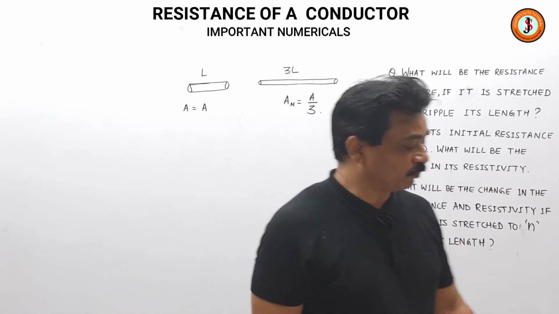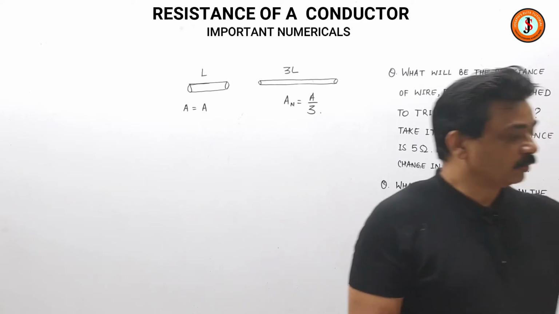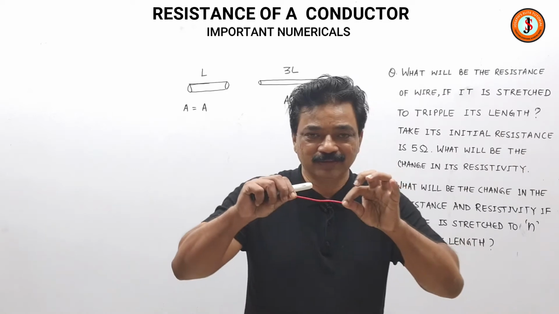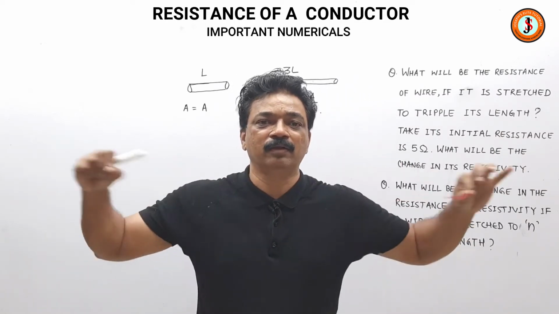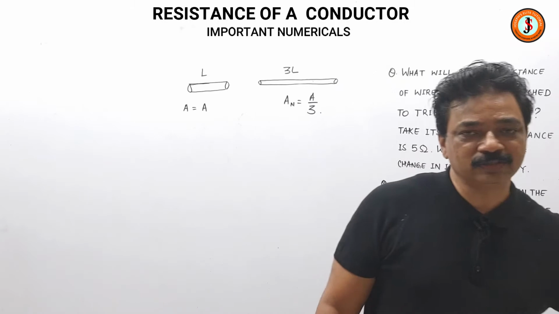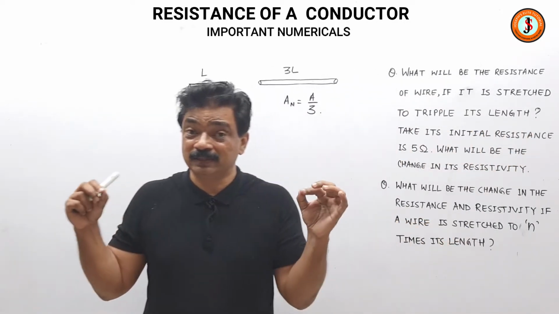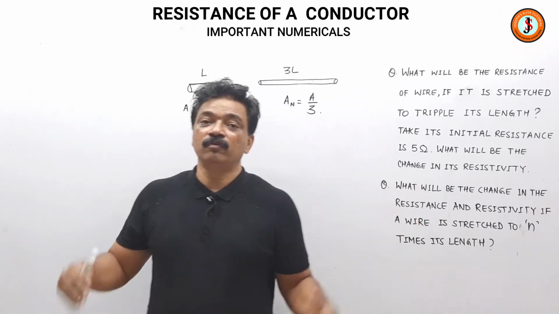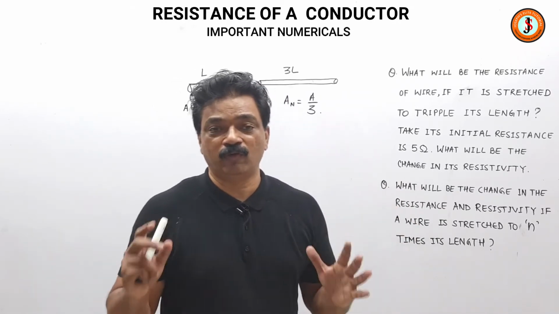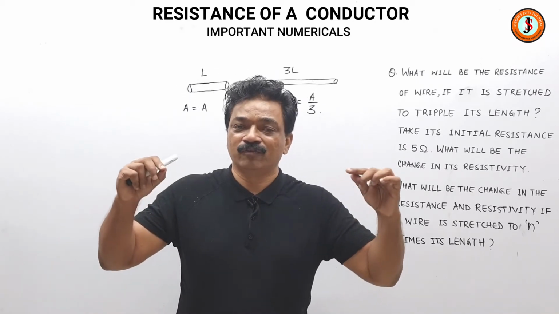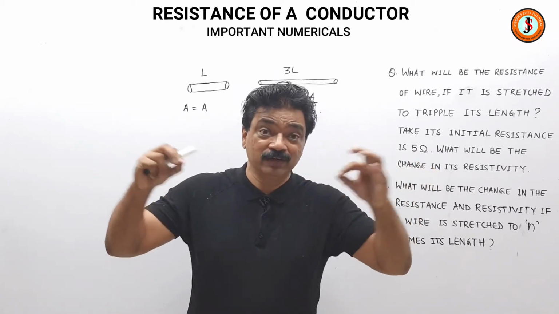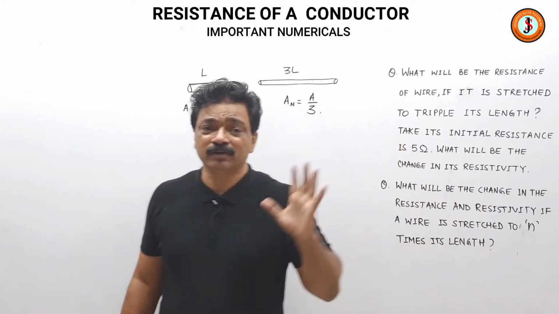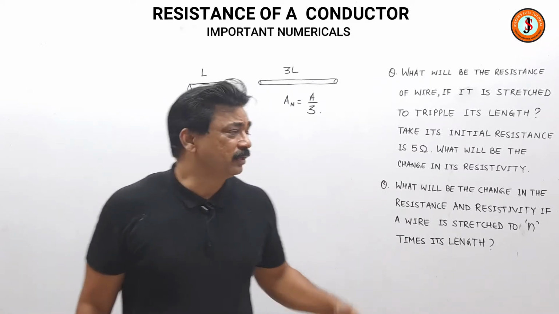Now suppose we are stretching anything. If I stretch something, what happens? If its length increases, like when you take a rubber band and you pull, its length will increase, but its thickness will decrease. This is mathematical because the volume will remain constant. The volume is the product of area of cross section into length. So if length increases, the product has to remain the same, so the area will decrease. That's mathematical.